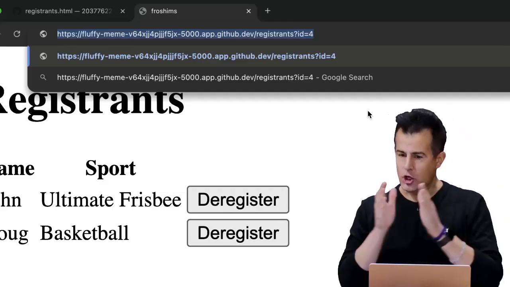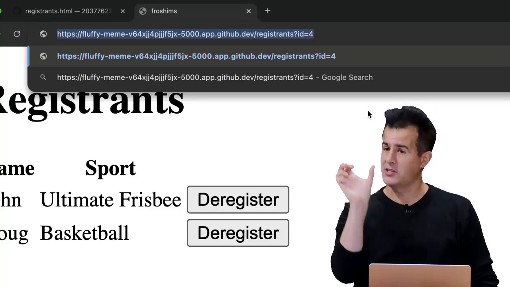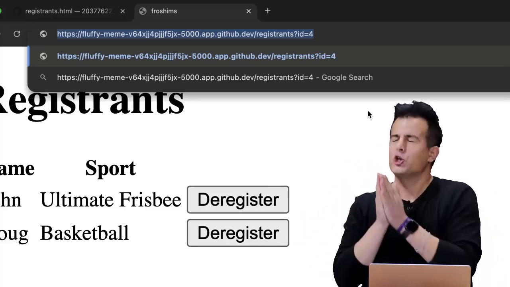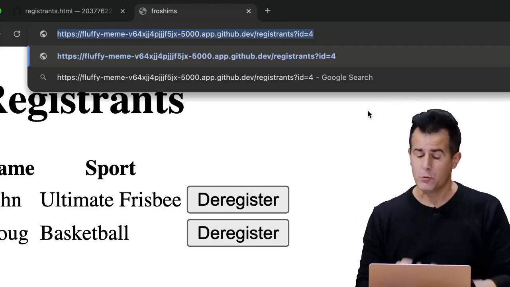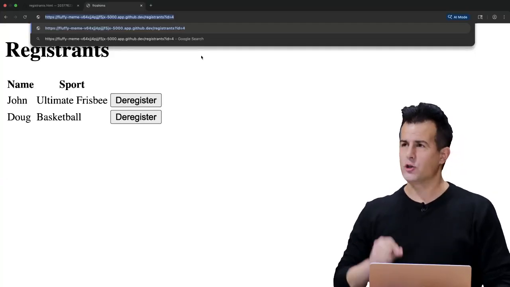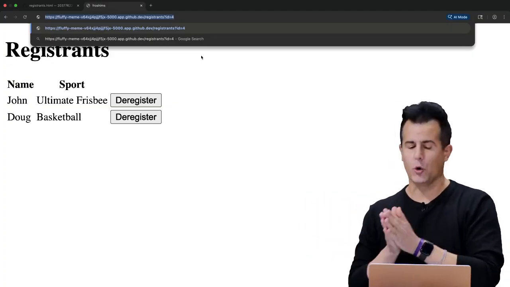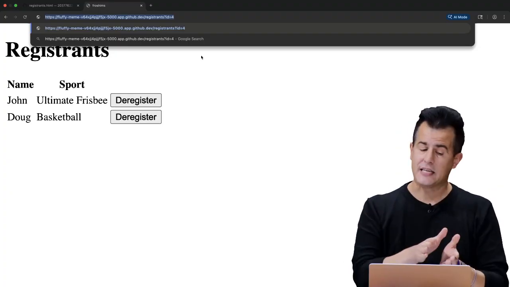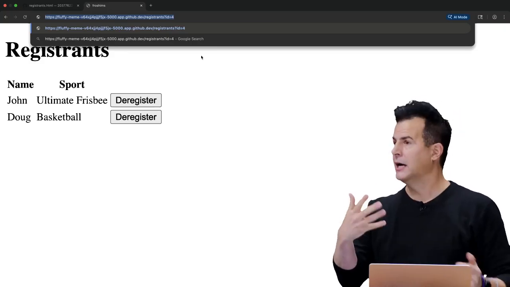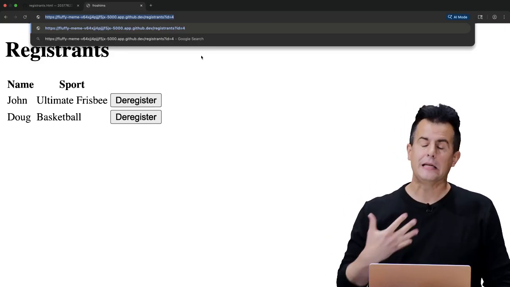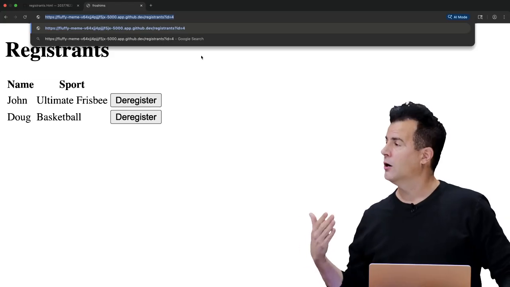Bad design. Generally, when you are using GET requests, that is just simple URLs that are clickable or typable, they should not have the effect of changing data on the server. POST is much better, if only because you can't just click a link and have a POST happen. To induce a POST request, you almost always have to click a button. So at least in this case, the proctor would have to receive an email, click on a link, and then they would see a web page like this that clearly has a button labeled deregister or the like, which is an additional layer of protection.